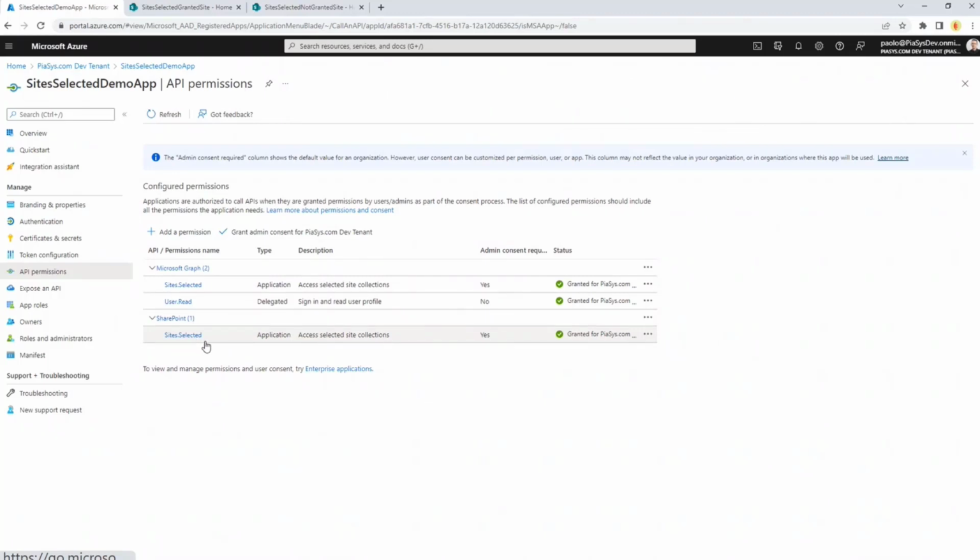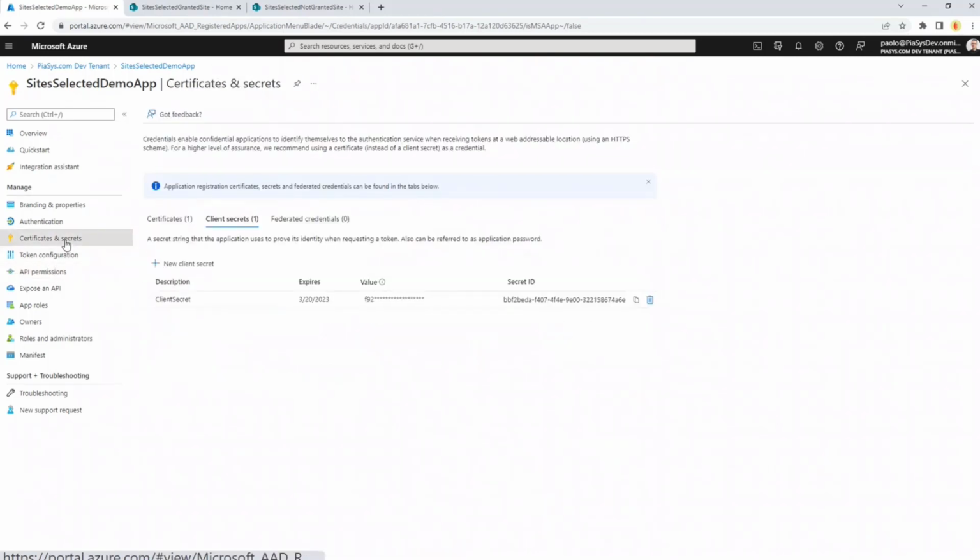When we access Microsoft Graph with application only, we can use the client secrets and the client credentials. So under certificates and secrets, we have our client ID and the client secret that we can use to access the target API with an app-only token. From a SharePoint Online point of view, if we want to access SharePoint Online with app-only mode, we need an X509 certificate, and that's why in this application I also configured an auto-generated X509 certificate.